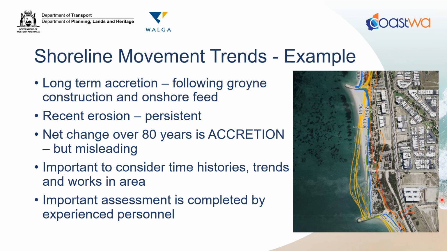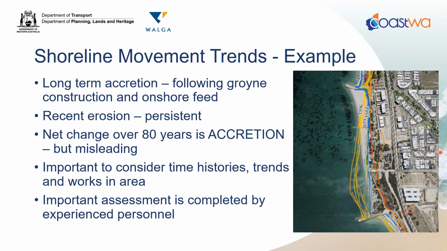That persisted for decades, and you can see the vegetation lines historically were out 100 metres or so further out than they currently are. So when we assess shoreline change, if we assess net change from the 40s, which were back here, out to the 90s, we've got vegetation lines out here. We've got a significant accretion trend. However, since about the mid-90s, we've had a persistent erosion trend, and these are the current shorelines, obviously back here now. We've had persistent and consistent erosion for several decades.